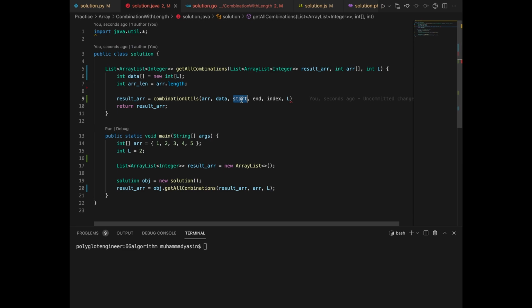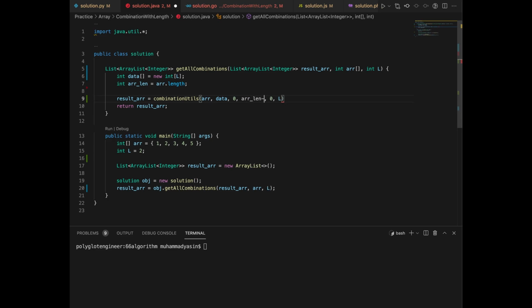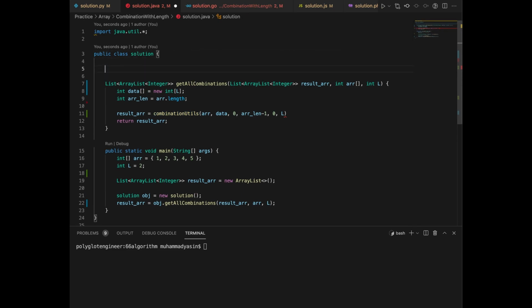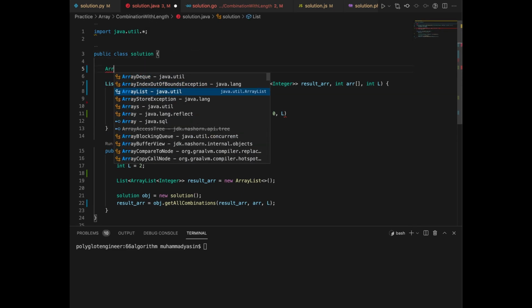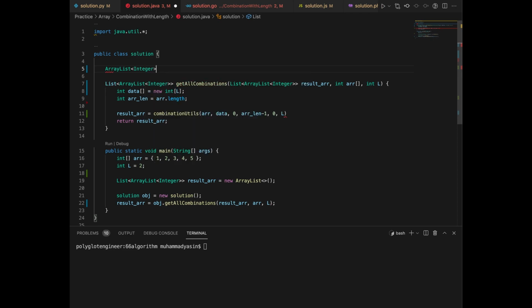But since we don't have this, we're going to change this into 0 0, and the end of this is going to be array len minus 1, right? We're going to declare this as just ArrayList, right? Integer. Going to have this, and going to import everything in here, data, and also the start and index, and also the length of it.